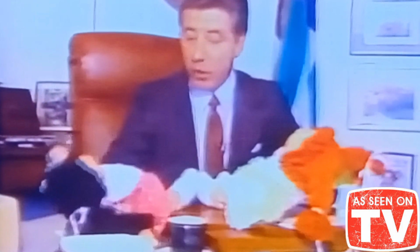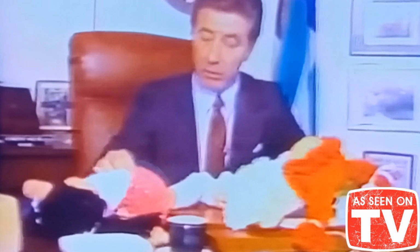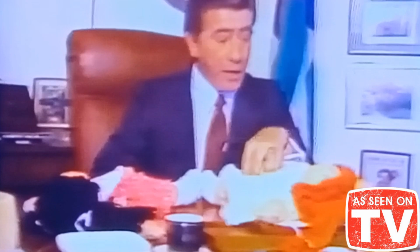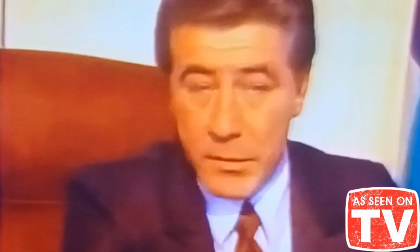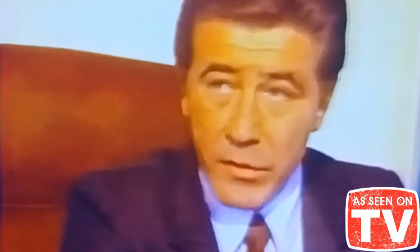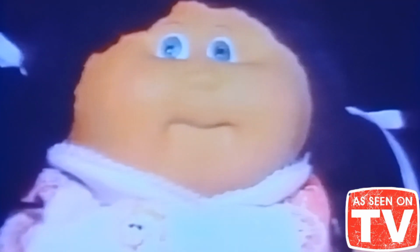The FBI has handled strange cases before, but this is a strange one. A counterfeit Cabbage Patch doll ring. The individual that we arrested in New Jersey claimed that he had already sold 30,000 of these counterfeit dolls. This is one of the counterfeit Cabbage Patch dolls, which were allegedly selling for $12. This is the real thing, which is selling for $8 or $10 more if you can find one. Can you find any differences between the two?